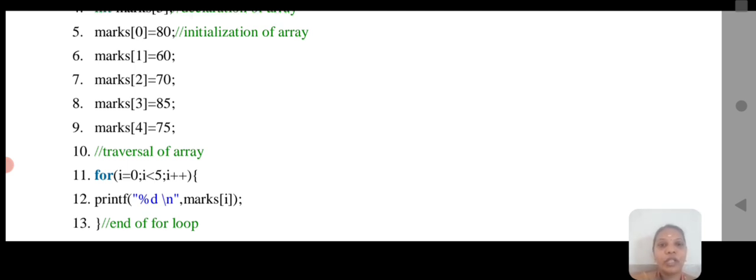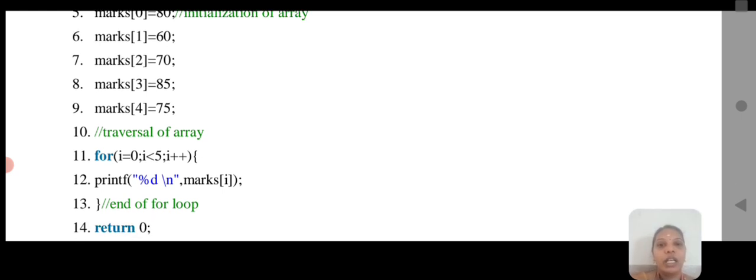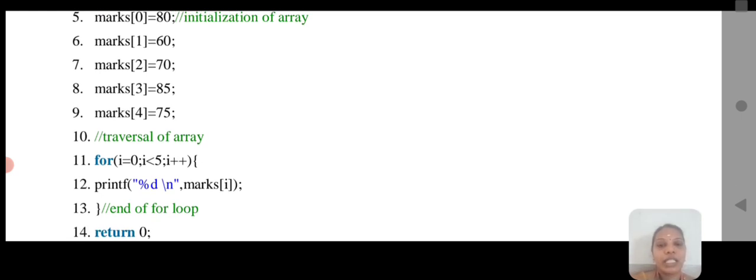Then we have a new line and i gets incremented by i plus plus, so i becomes 1. Then again the condition is checked: 1 less than 5 is true, so it prints the value of mark of 1, which is 60.